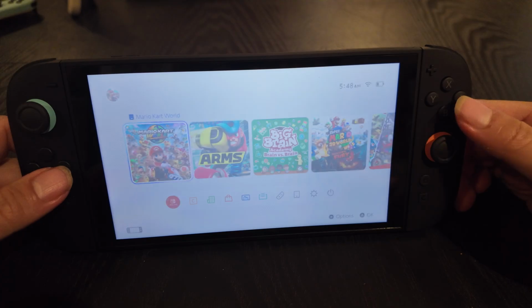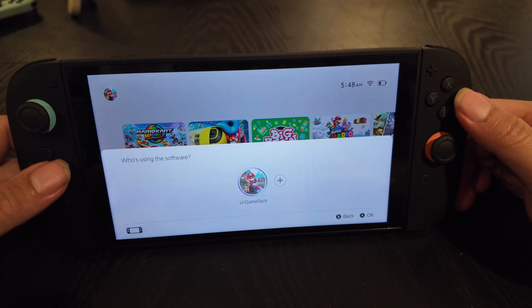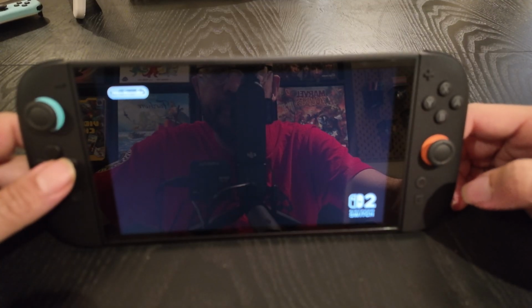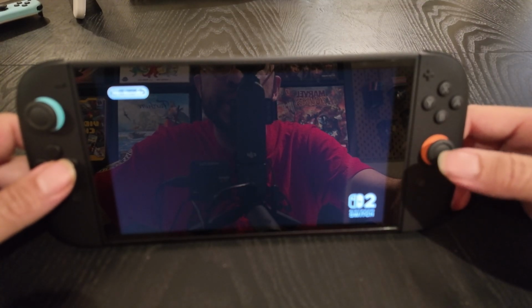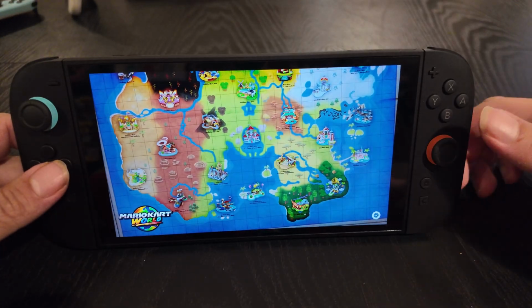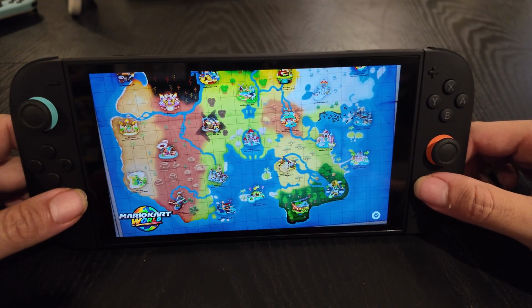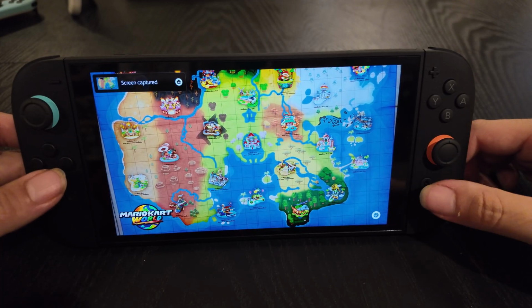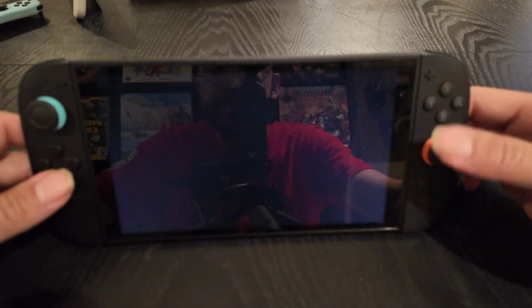For example, I'm gonna take one more here. I'm gonna go into Mario Kart World here just for a second, and you will see that it will now create a screenshot of the actual game, and it will make that a category. If somebody sends you something and that person's tagged in it, then that person will show up, like you just saw my Your Gaming Techie one. So boom, I just took that picture here and screen captured.